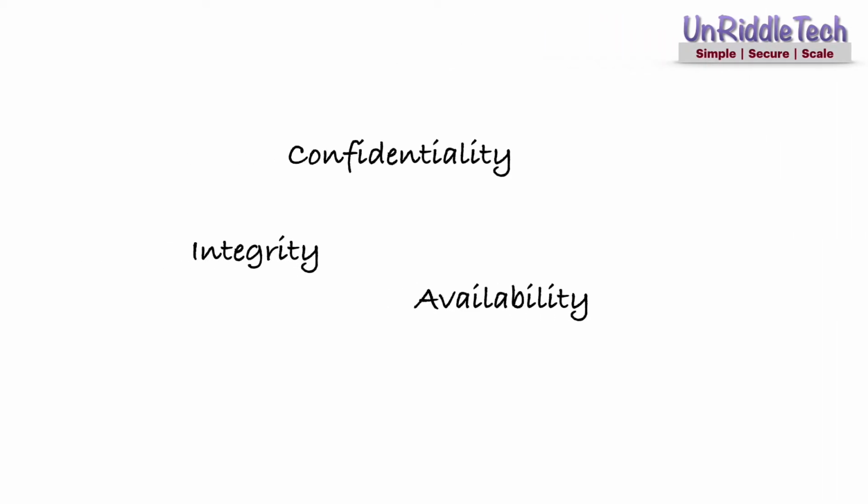Let us start by understanding confidentiality, integrity, and availability concepts with the help of an example. Assume that you are sending an email to your friend. Ideally, you want only your friend to view the message. This can be ensured by maintaining the confidentiality. Confidentiality is all about ensuring that only authorized persons or systems have access to data. There are several techniques like encryption and access control that can help to achieve confidentiality.